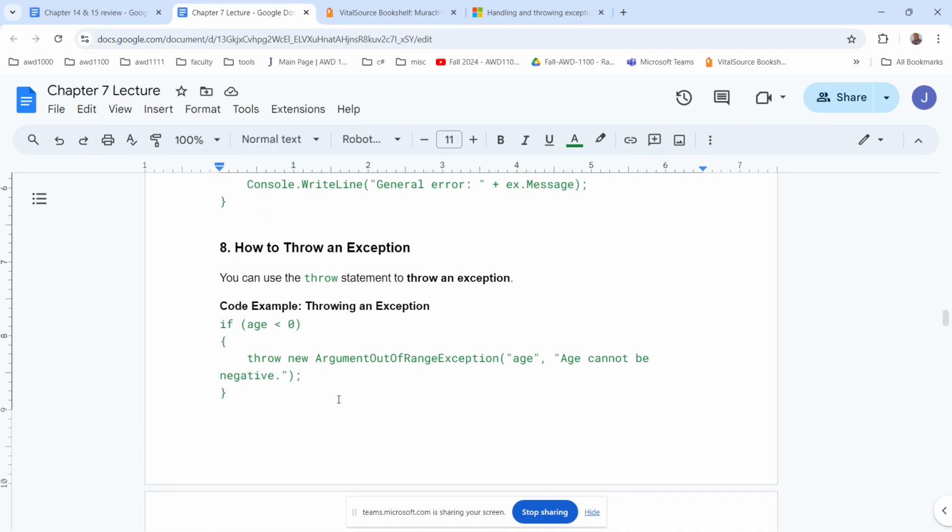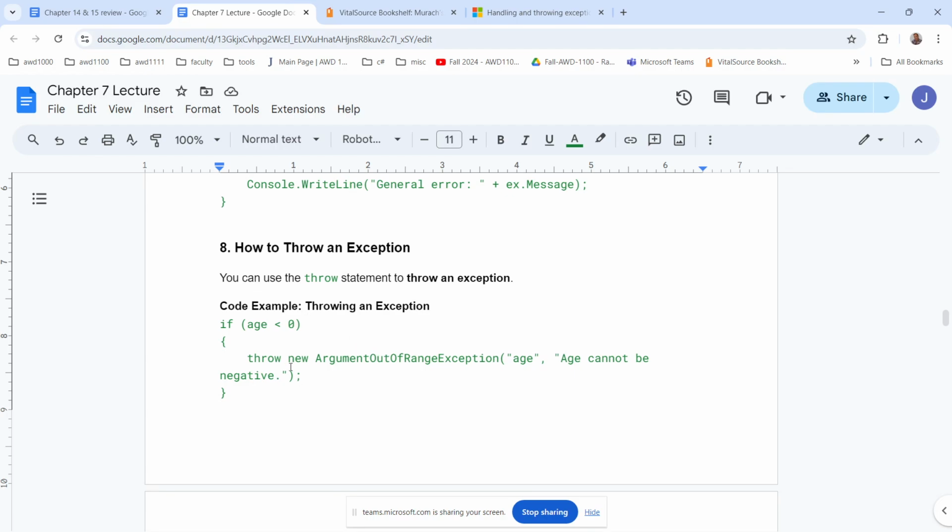How to throw an exception. So this is another option you can do. Sometimes it just depends on your needs. And I don't want to say one's necessarily better than the other. Maybe it just depends on the situation where you may be doing some kind of validation and you just want to go ahead and return a message back to the WinForms app. But there's other cases you may want to actually just throw an exception.